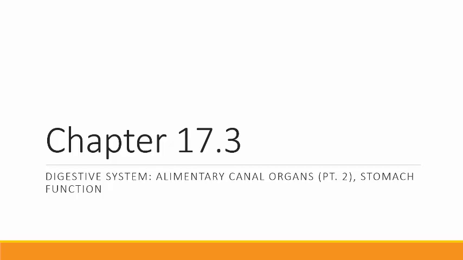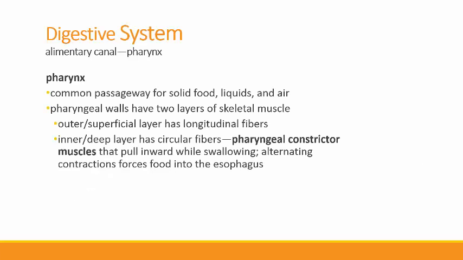Okay, so now it's time to get back into the alimentary canal, and so we'll pick up from where we left off at the oral cavity. So we'll head into the pharynx. The pharynx is a common passageway for food, for liquid, for water, and so things can get confused in there, as anybody who's ever choked knows.